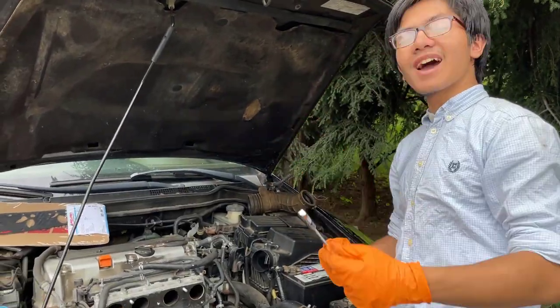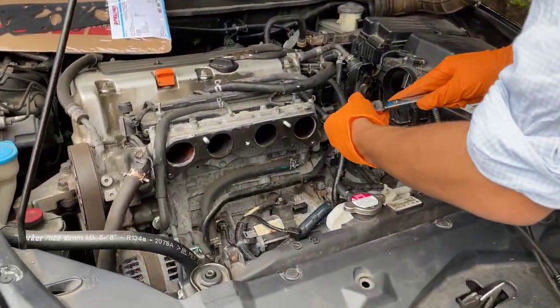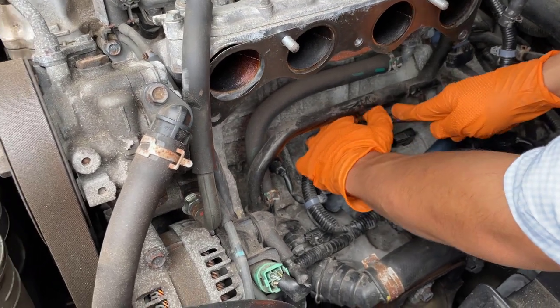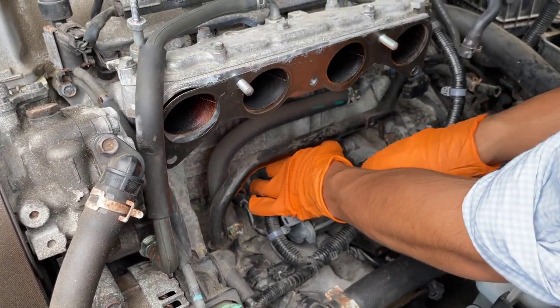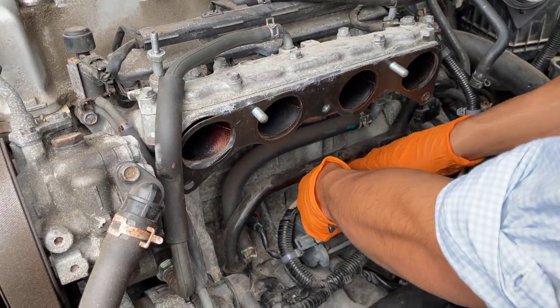All right, so this is an aftermarket part. I guess they use odd number millimeters. So this is a 13. Usually they use even numbers if you're not initiated. And we're just going to take this out.